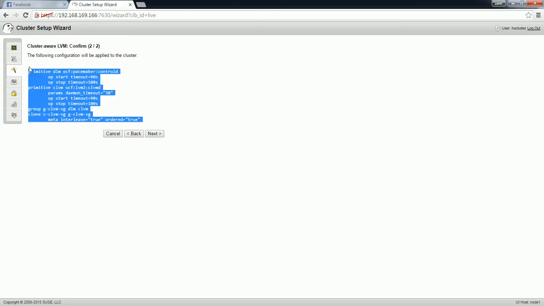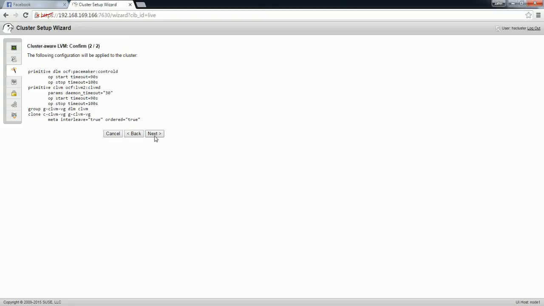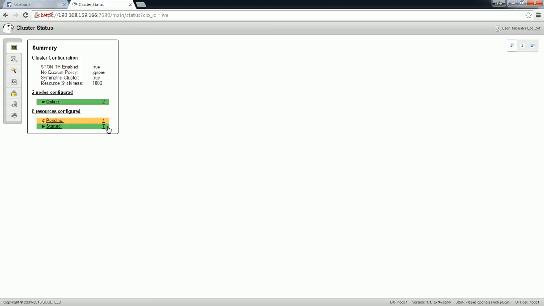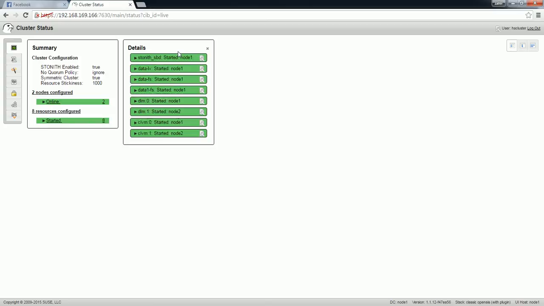This is going to be written in your cluster configuration. I'll say next, and it says cluster LVM is done, the configuration has been applied. So done. It is trying to create here. It is still showing pending status. Now it is good. It's started, and if you wanted to see all the status here in detail, you can see the status.